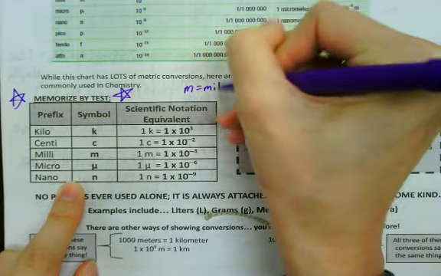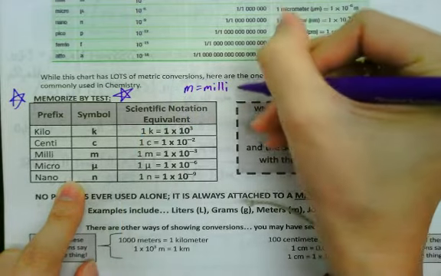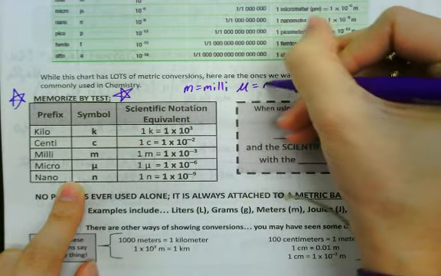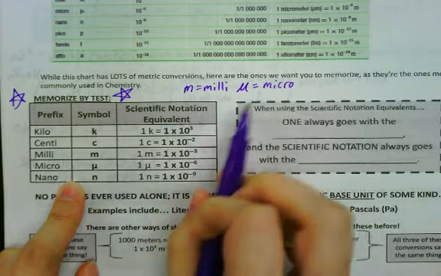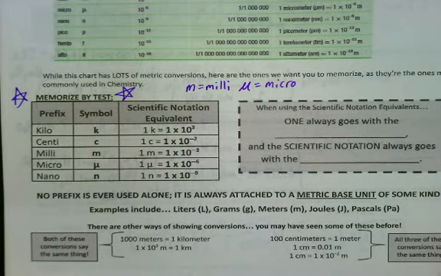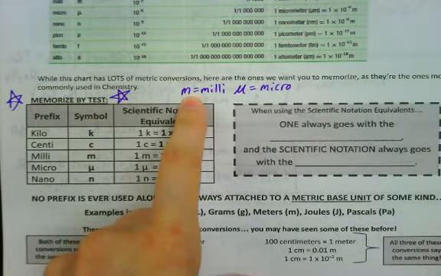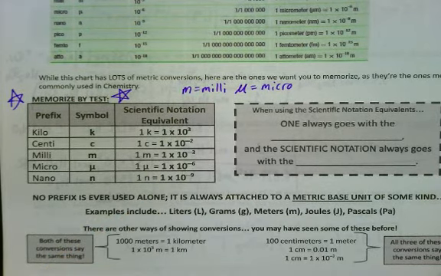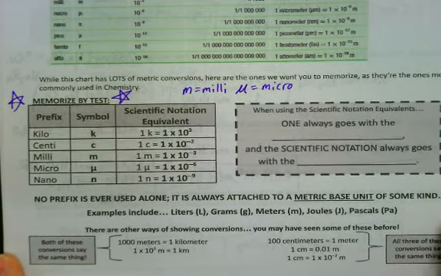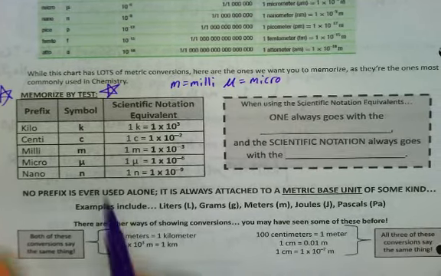So milli is that lowercase m, and micro kind of looks like a fancy m. If you do not remember that on an assessment and you are freaking out because you can't write micro or something, it's okay. When in doubt, write it out. It's perfectly okay to write microliters or micrograms out if you forget this symbol. But I do not want you to write mg for micrograms because that is milligrams. So just a little disclaimer ahead of time because I've seen that happen.